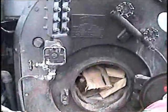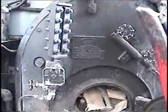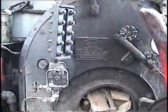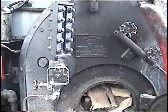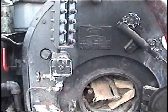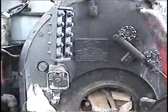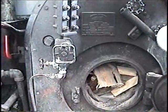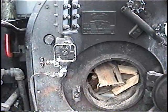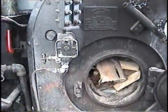You see the water move. Yeah. And then close it, and it should come back to the same spot. Just seeing that motion is verifying that things are fairly free and clear. What is happening when you open this, Brian? That's just the drain, straight on down and out. That's not the proper way to blow it down, but that gives you a good idea that it's in decent condition.